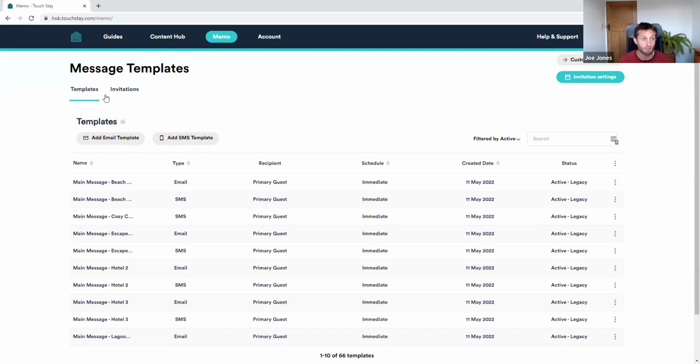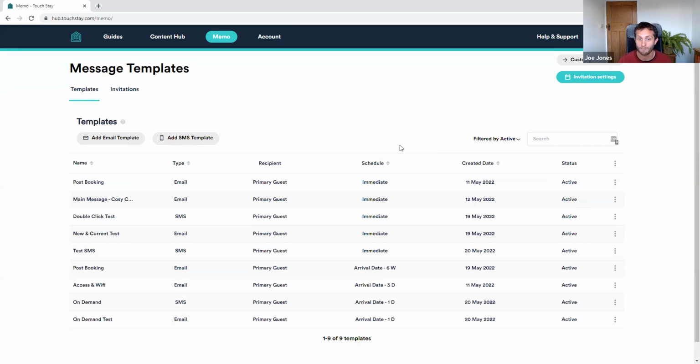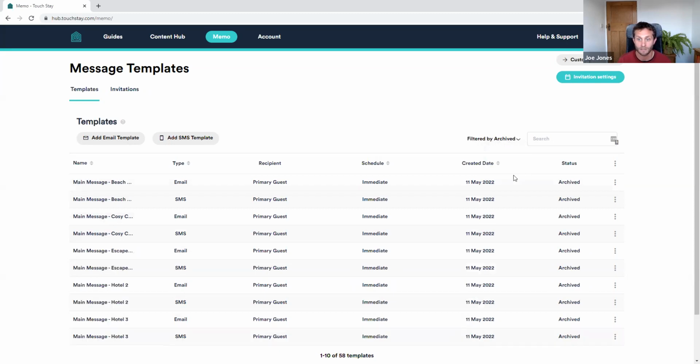So on the templates table, right at the top in the column headers, there's a 3 dots menu, and there's an option here to archive all legacy. So I am going to click that, and that is now going to archive all of my old legacy messages. Okay, these here are a bunch of test ones, so we'll ignore those for now. I'm going to change my filter here to be archived. Okay, and then all of those messages that I've just archived are now here.